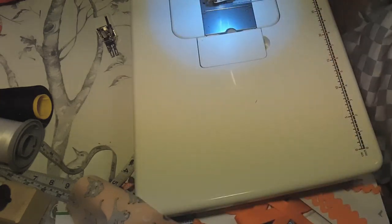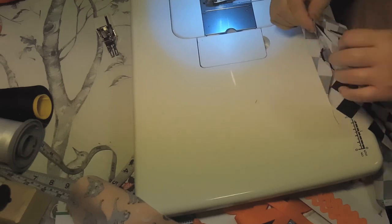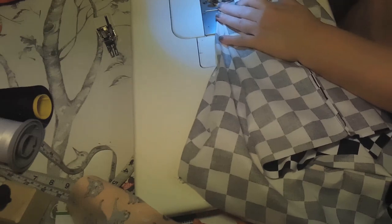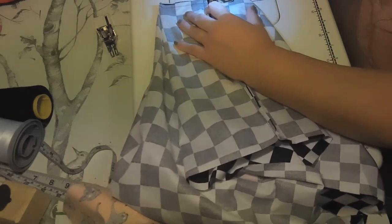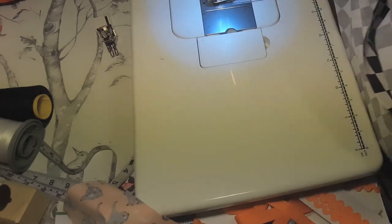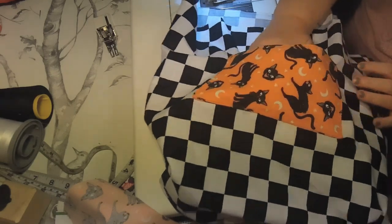Okay, one corner here, and here is the other corner. Again, matching up the corners, making sure the seams nest, and then a good 1/2 inch. Done. Again, I just pulled my thread out again. Just make sure that you sew your pocket on first. I can't believe I did that. Rookie mistake, as many bags as I make. Here is the lining. But we did it. I mean, pocket sewn on.